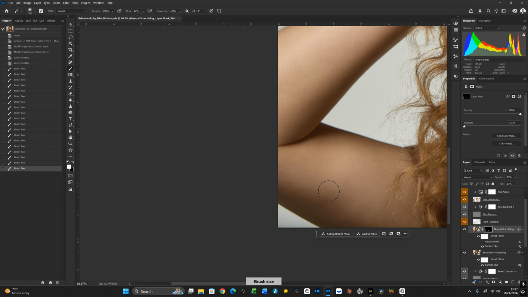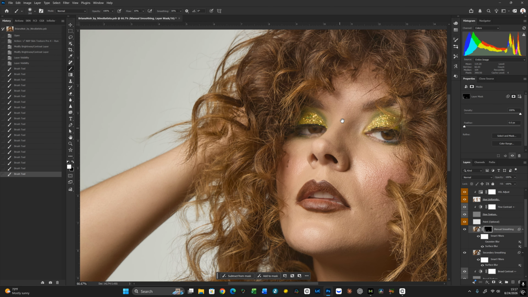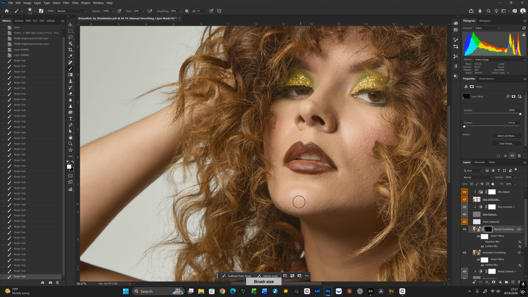It's going to also be done in frequency separation, which we'll probably do some of here in a little bit, but it's kind of a cool place to start. Like I said, I haven't used this action set yet, so this is a first run for me on it as well. So it's pretty cool.